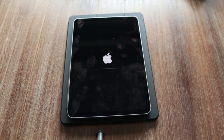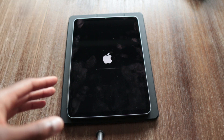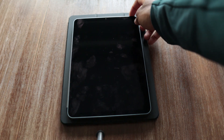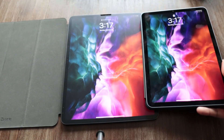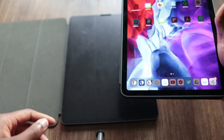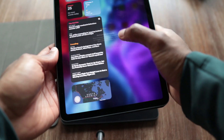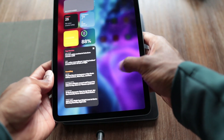Once it's finished downloading your backup from the cloud, it'll go to this black screen and it's essentially just taking what it downloaded and installing it on your new iPad. Don't worry or think that you've broken it — it's just going to take a second for all those apps to get pulled down and set up with the same specifications you had on your original iPad. The bar just finished — if I power this on, it now has the exact same background as my iPad Pro. Using Touch ID to log in — boom, very quick. The apps are still installing at the bottom, so you're able to use the iPad while installations are going on in the background. You don't have to wait for everything to be done to start using it.